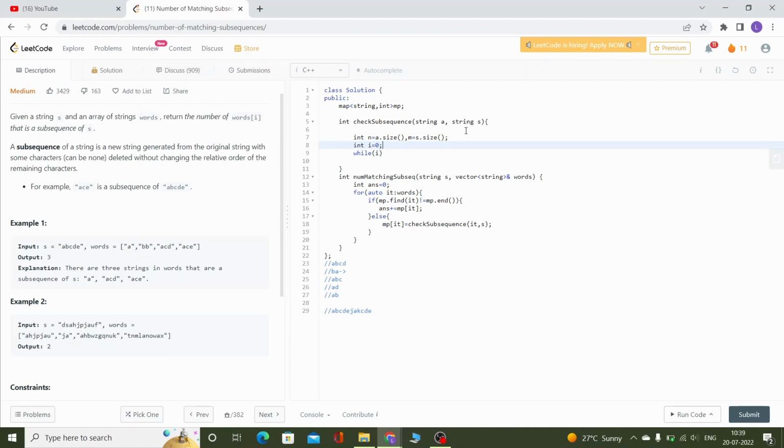Similarly, I is, we are at the starting of the string. Let's say we are starting at the string a, or let's say acd. So both of them will be at 0 first. j equals 0, and i is less than n. So i is representing the string of our word, so means acd, and j will be representing our given string.